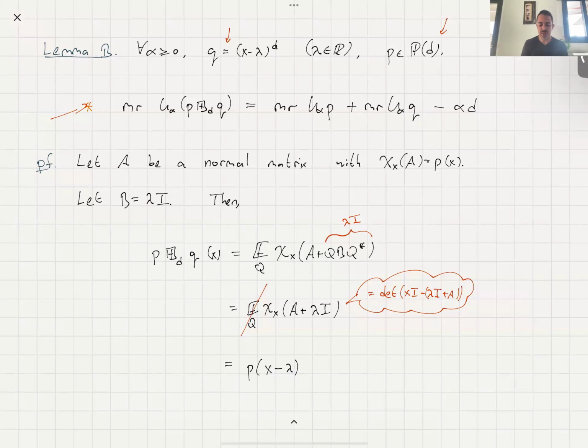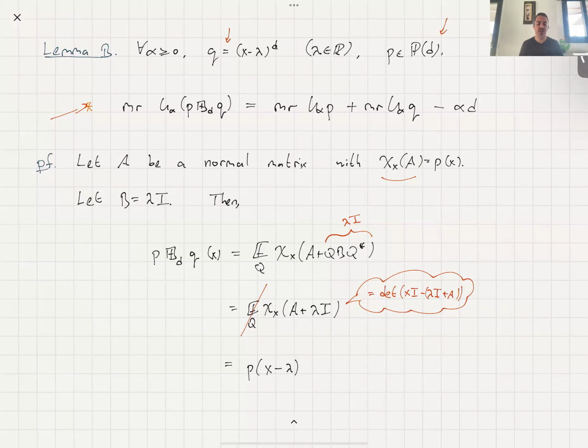So let's say that A is a normal matrix whose characteristic polynomial exactly captures P of x. You were given some polynomial of degree d. You can always find a d by d matrix A which is normal. You have two equivalent definitions for normal: either it commutes with its own conjugate, or it has an orthonormal basis of eigenvectors, at least for finite dimensional operators. I'm considering the second one. I'm just choosing some orthonormal basis of eigenvectors and scaling or reflecting each of them according to the corresponding root of P. So you can always find such a matrix that realizes P.